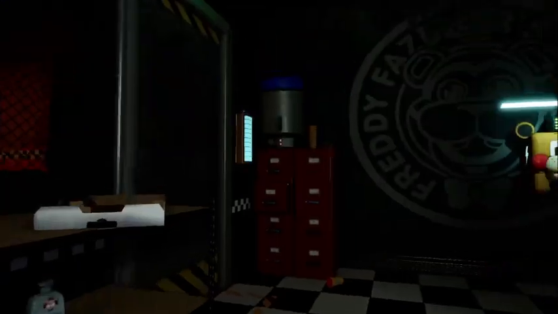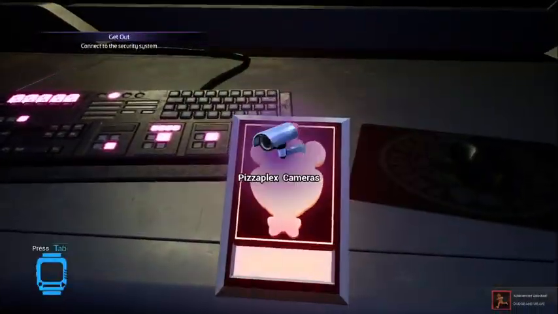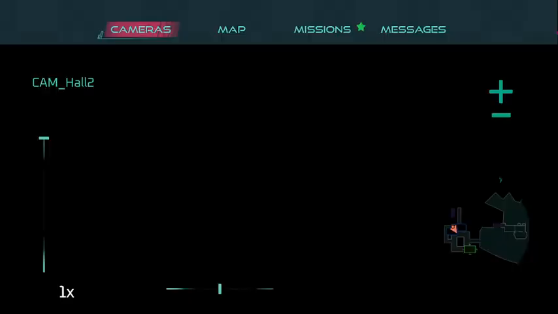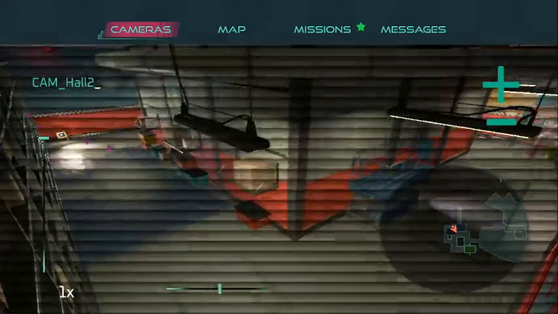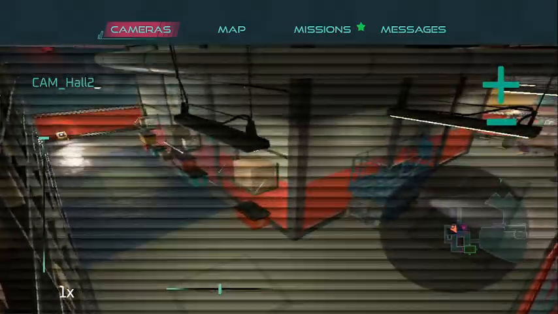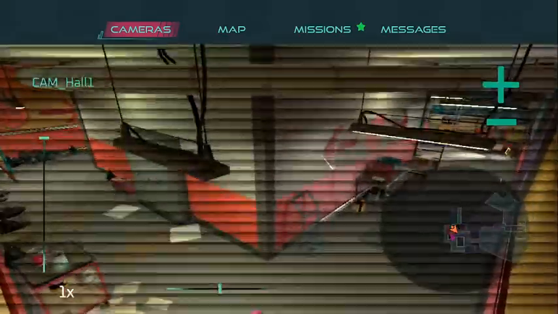Do not panic. You should see an interface on the security desk. Hold on while I make it accessible to you. There, you can now activate security protocols. Your Fazwatch is now connected to the security system. Those boxes on your mini-map are nearby security cameras. When movement is detected by the cameras' motion sensors, you should see red alert icons. Switch between the cameras to find a safe path out of the office and to the main lobby.